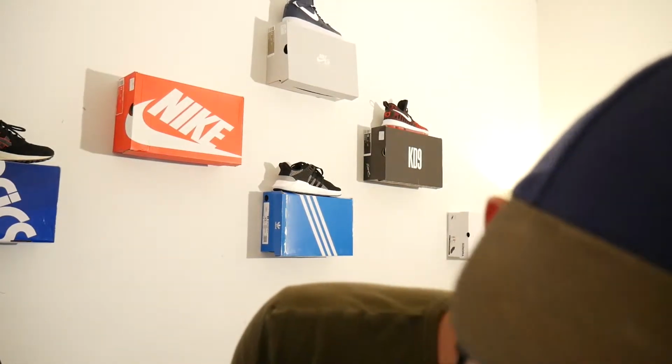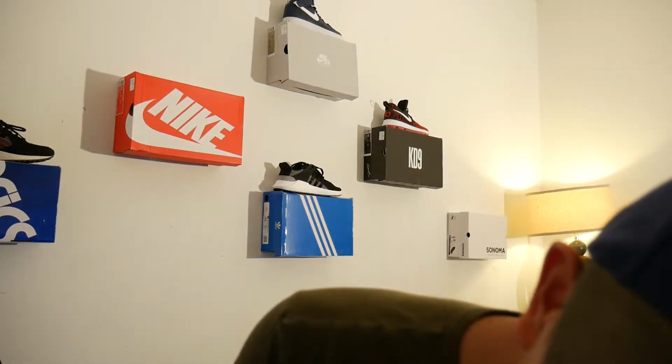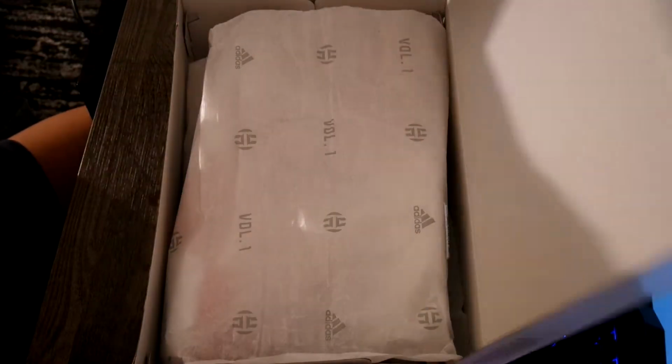The colorway, it does not say, but they are white and red. The toe part of the shoe is white, so that should give you an idea of what they look like. I did not get these shoes for retail. They were $140 for retail, and I got them for $110 minus $30, which is not a bad price. Let's go and open these shoes up.